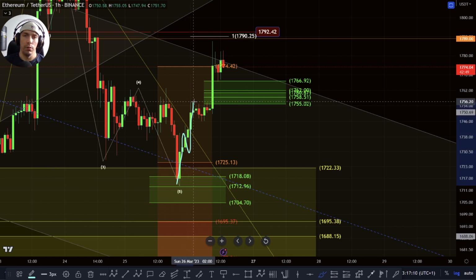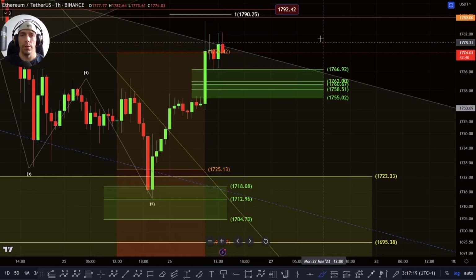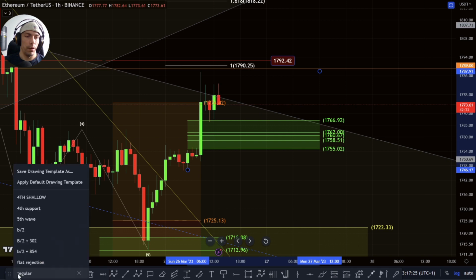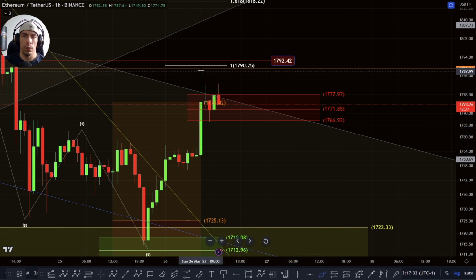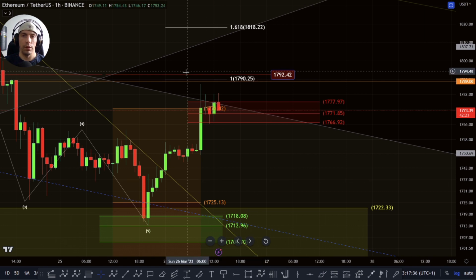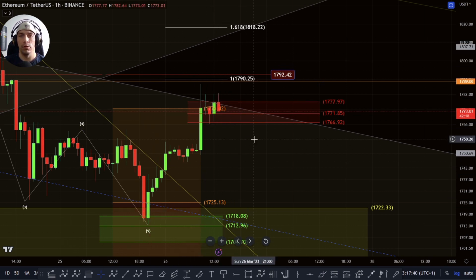I mean, you can argue that there's 1, 2, 1, 2, 3, 4 and 5 here. So if this does play out, if we do get an additional fifth wave up here, basically, instead of looking for this target range here, what we'd be looking for is a fourth. We wouldn't want to lose this 1766, so this would be a key zone to hold if we're looking at this as a fourth wave, in which case, this could be starting to set us up for that next move. But at the moment, all we do have is a three-wave structure, so this could look to break down.